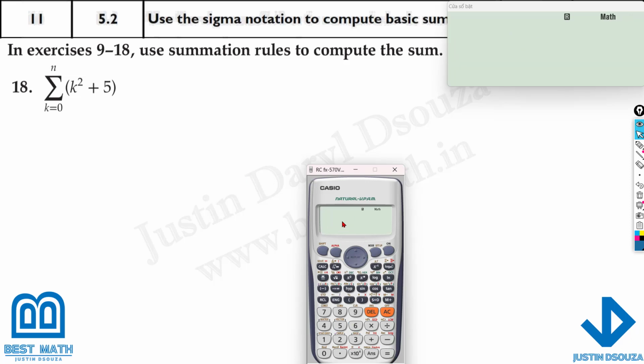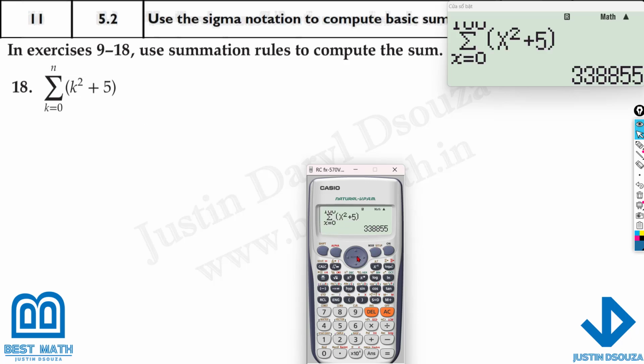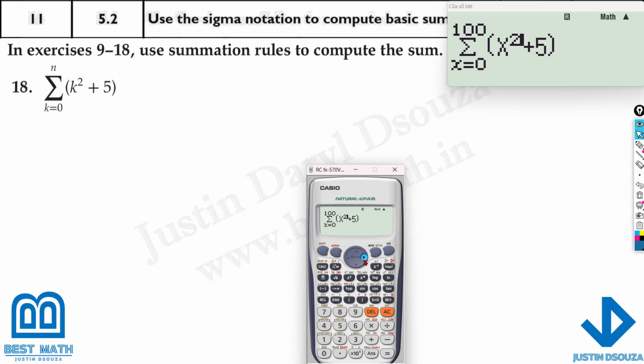See, I'll choose 100 for now, and let me see the answer. It just takes too much time to compute. It's such a huge number, right? But why do we do this? There is no need of this. I will just choose a simpler number. I'll choose, say, 5. Now let's look into the options.